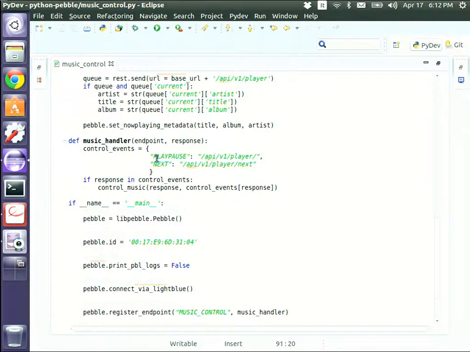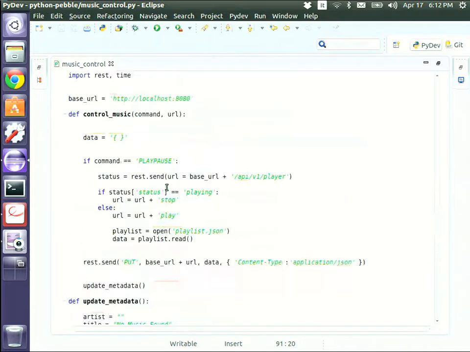And for only these messages, I call the control music method, and I send the response, next and play pause, and the equivalent portion of the URL. The control music method is defined here, and handles what happens with the play pause operation and for the next.